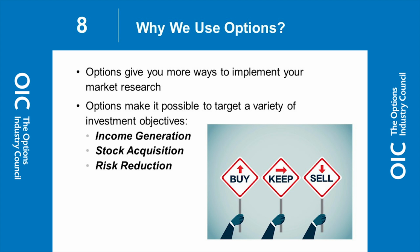And as I said, we can generate income. I do that by covered writing. Okay, but that doesn't really reduce the risk. It reduces the risk marginally. The covered write, for those that don't know, is: I own 100 shares of XYZ trading at 50, and I decide to sell the 55 strike price call against it. That's covered, the term covered write. I am writing or selling an option, and it is covered by the underlying shares that I own.